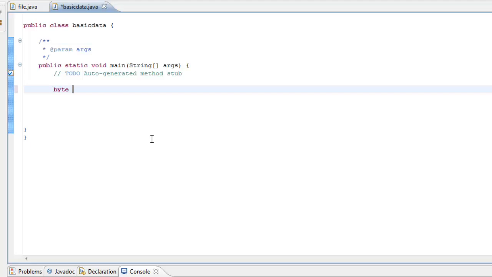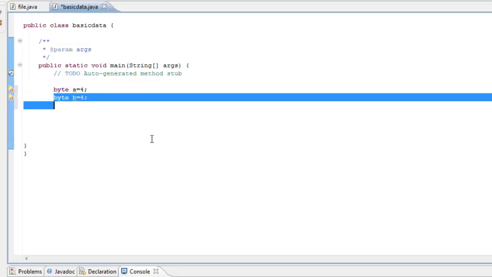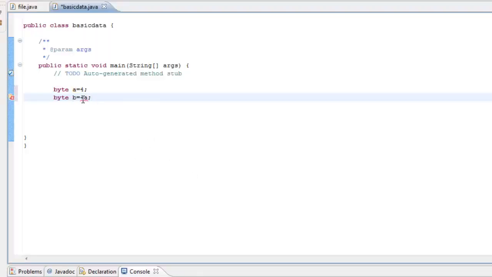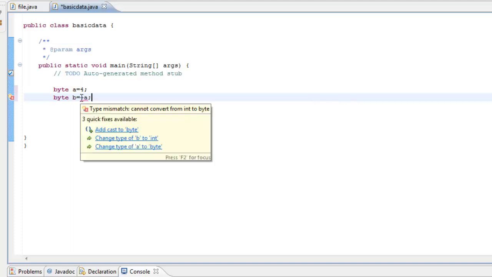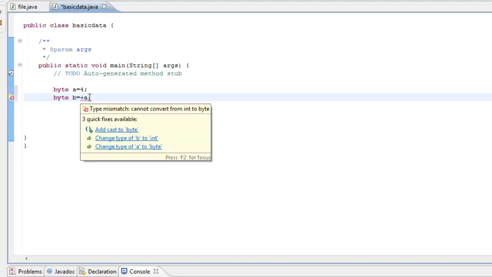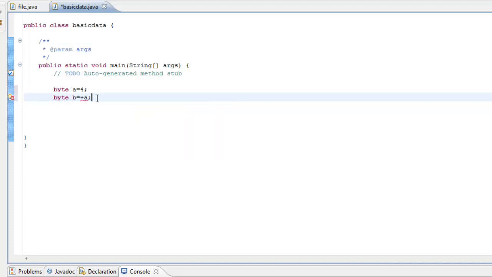And the second point, as I have said, is that the calculation on a computer can only be performed on a minimum int scale. A very simple example of this is if I say byte b is equal to plus a. So I've just appended a plus to a variable. This is some sort of an operator on a variable, not affecting the value. Still the system is not able to operate on this. It wants the b to be on an int scale. As soon as I make it int, the error goes.